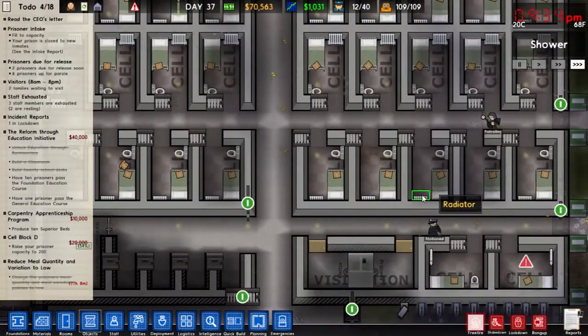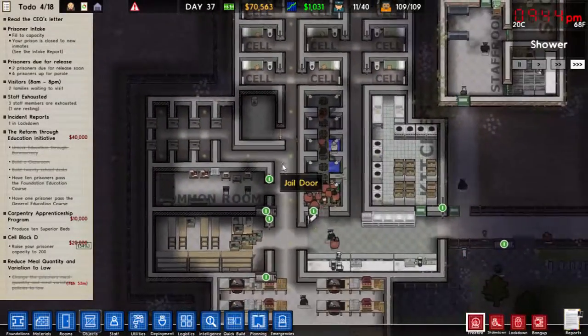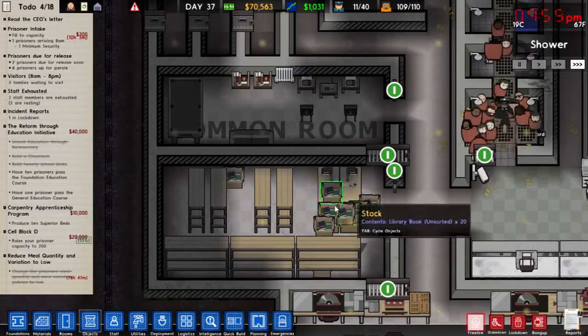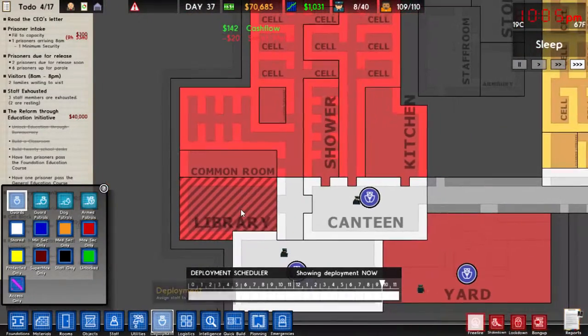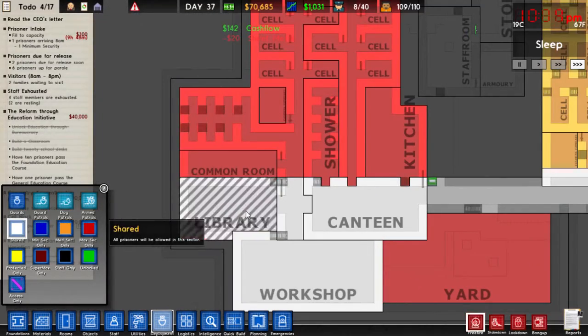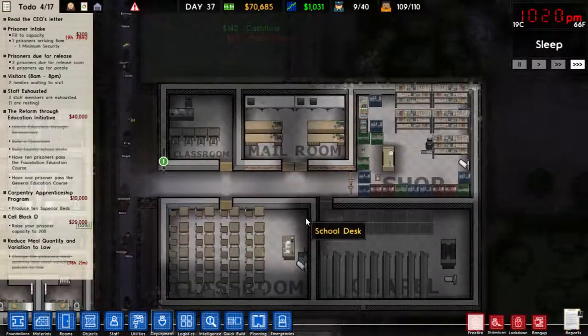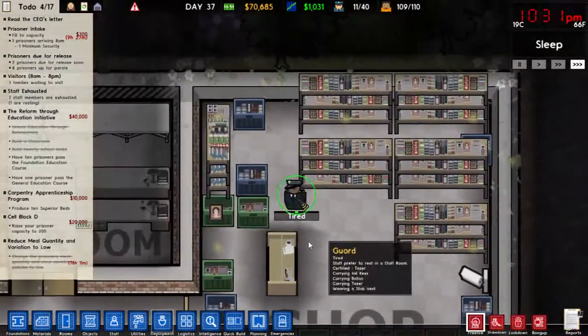Each got their own little heating area. Nice to see. It's got a radiator, that's also something to take into consideration. I might do that. Each got a comm room, no one works in its library. You know what? I'm gonna make that shared, because I like to see that library get pushed and actually get to do something.